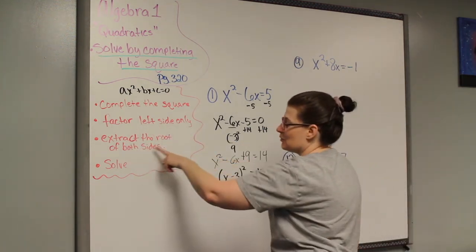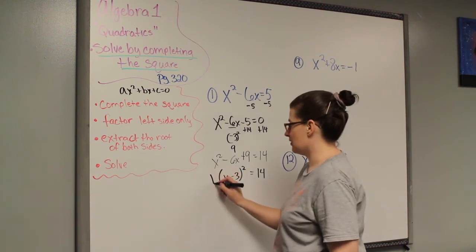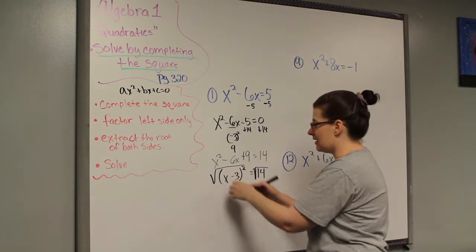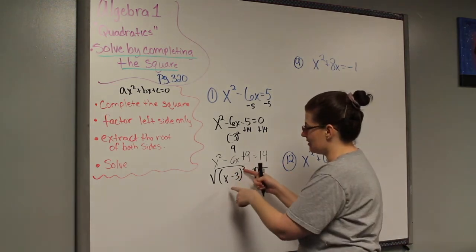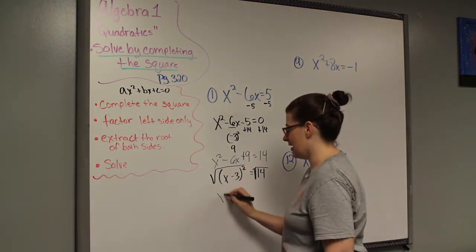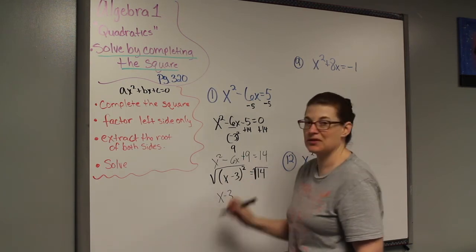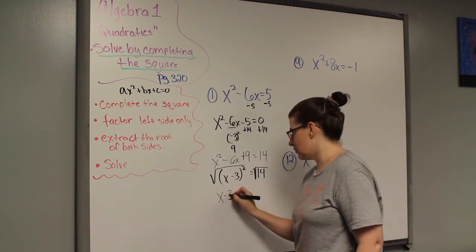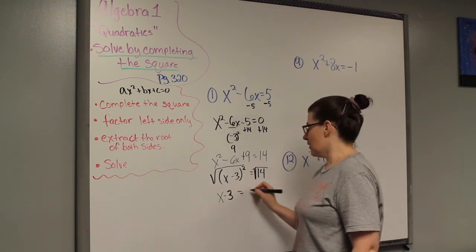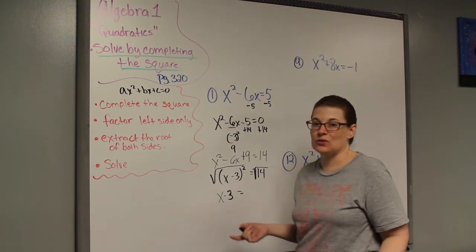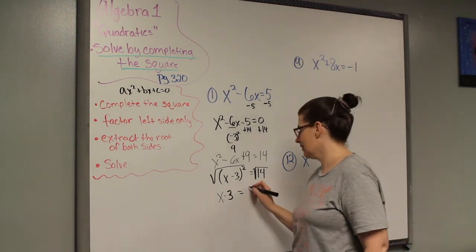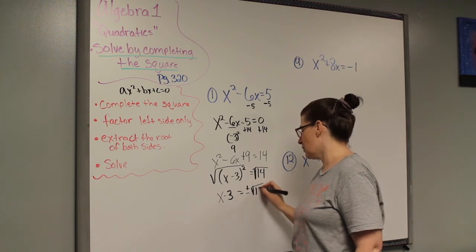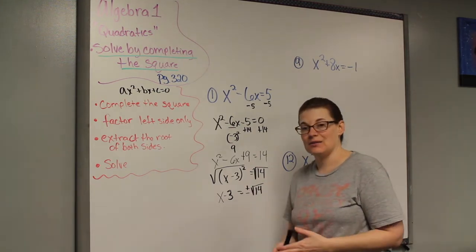Now extract the root of both sides. That's the square root. So we're going to square root this side and square root that side. This one, if we square root it, the square is just going to disappear, and it's just going to be x minus 3. Whatever that is in parentheses, that's what it is. It just comes out of parentheses, okay, with no squared on it. This one right now stays radical 14 because there's no way I can break that down. It doesn't get simplified. But it is a plus or minus radical 14 because 2 negatives can make the positive in there.